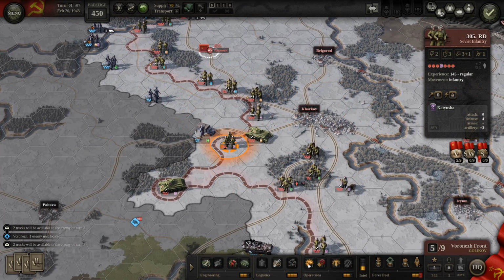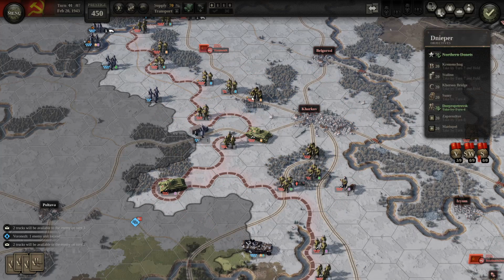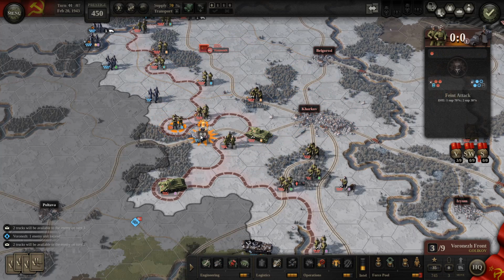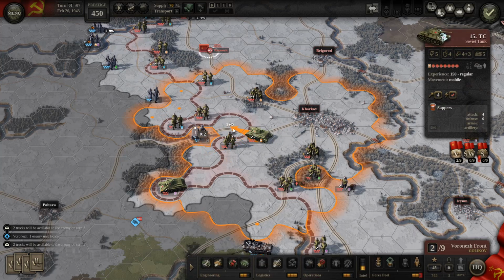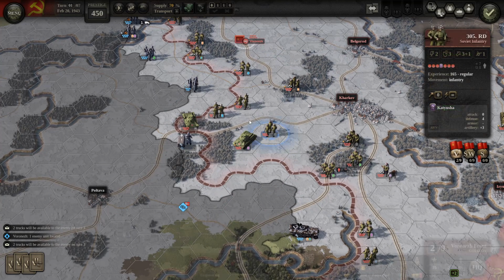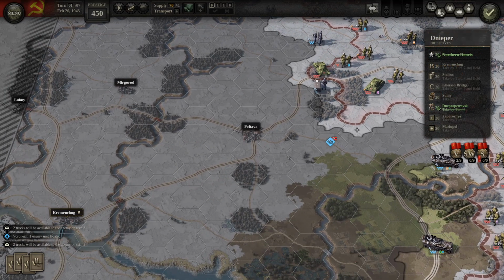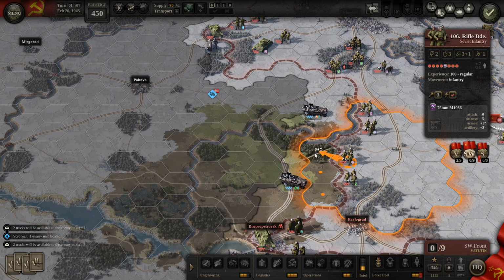Alright, next problem. Which is this Grossdeutschland motorized unit. If I soon can cut off the rail line, then that means that these guys won't be that big of a problem anymore either.